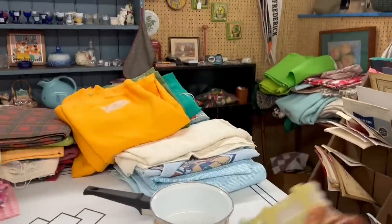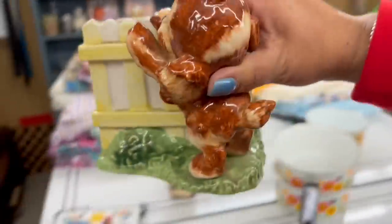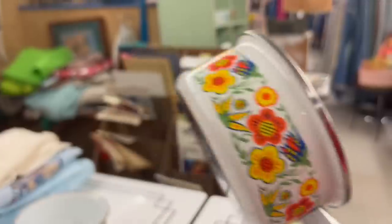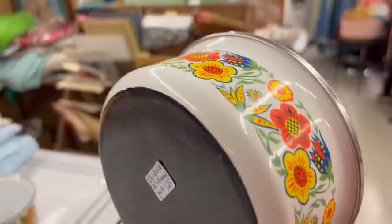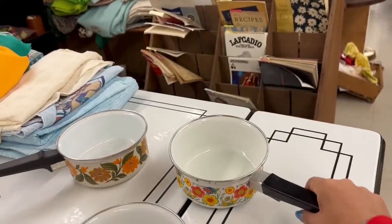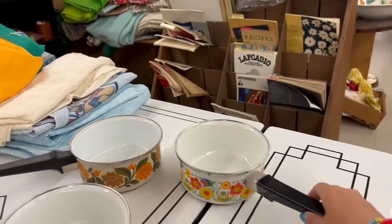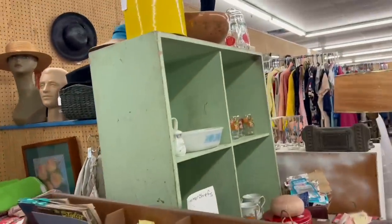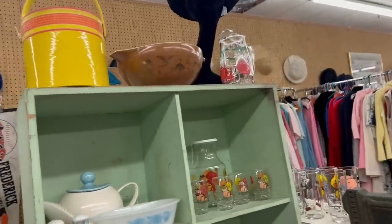Those are very cool. All right, so I've kind of gone through everything I've picked up so far. This planter is adorable, but I don't know how I didn't notice. It's really, really damaged. So I'm gonna put this one back, unfortunately. The other thing I'm gonna put back are these pots. Now, I do know they're worth more than $12.50. However, the fact that they're missing their lids isn't making me too crazy about them at that price, especially because I'm buying so much. I know it's kind of silly to leave here, but I'm just really not trying to spend more than like $150, and I've got quite the pile already.